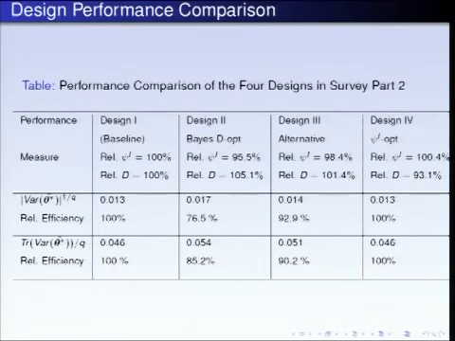Okay, so how well did the designs actually do? If we look at the average variance of the estimates of the parameters, if you just look at the actual numbers, they're fairly close. If you take the ratio, then the ratio of the d-optimal design to the Psi-I optimal design, the d-optimal design is not doing so well in terms of minimizing the average variance of the parameters.